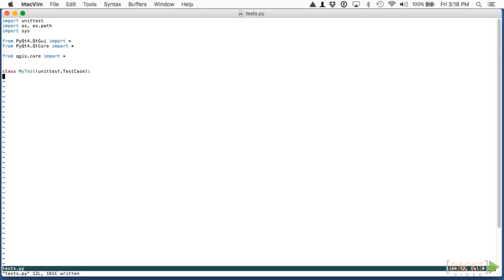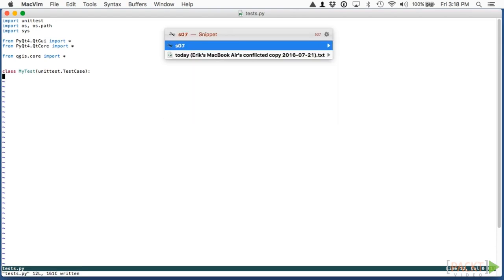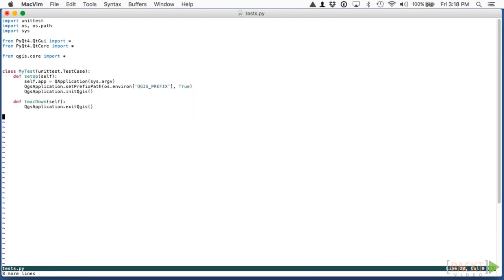For our test case to run as a standalone PyQGIS based application, we need to initialize QGIS when our tests are set up and clean up once our tests are being run. Here's how we can do this. To run our unit tests, we're going to add a couple of extra lines to the end of our module.